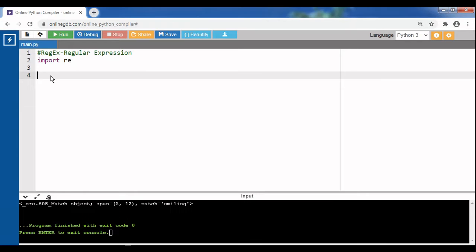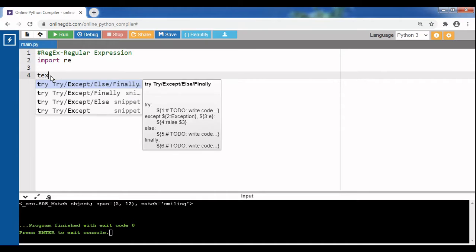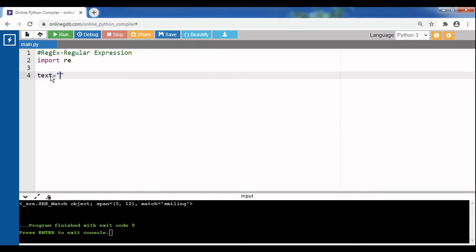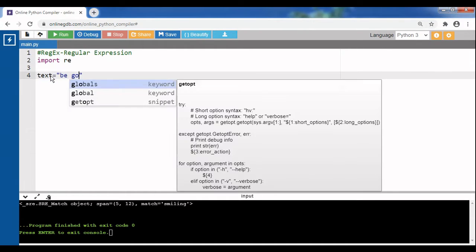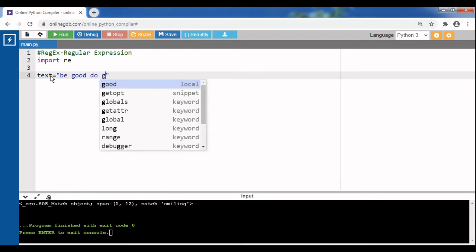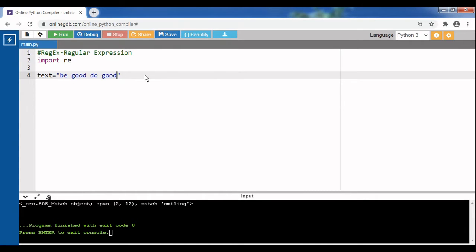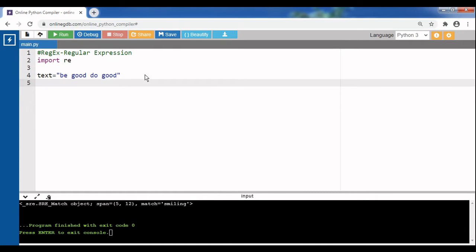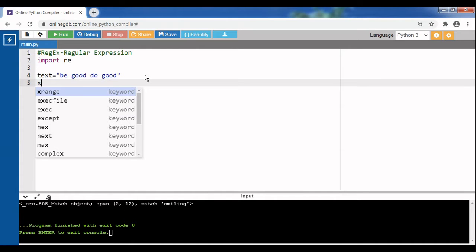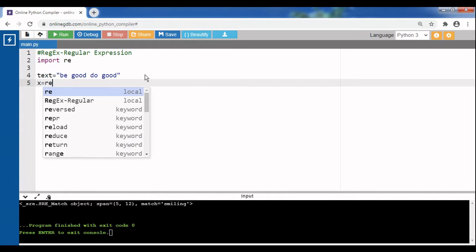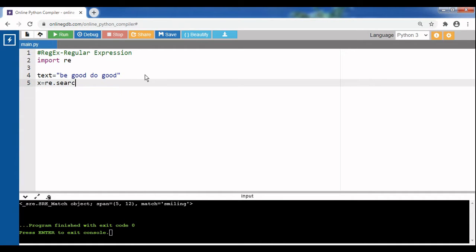Okay, so let me have a text. Okay, this is my text. I want to check whether "good" is there in this string or not. So how can that be done using regular expression?